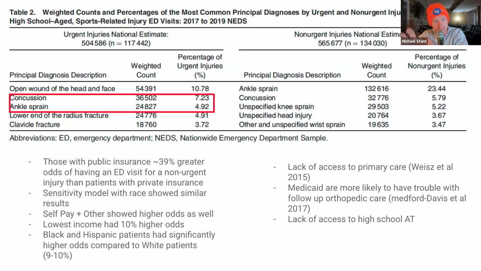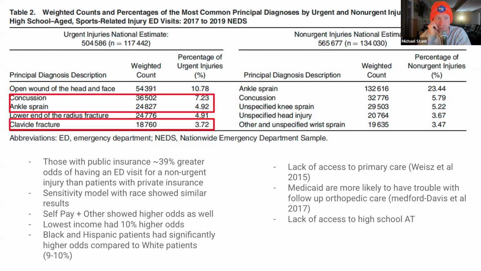What I want to point out on this chart at the top is to look at some of these injuries that are classified as urgent. So concussion and ankle sprains are also in the non-urgent. I would love to know what the code was, and someone else here might know. But concussion and ankle sprains, we know for the most part probably don't need to go to the emergency room. Clavicle fracture, send to urgent care, keep them in the sling. Honestly, if you have a close enough relationship with the doctor and you don't have any radiating symptoms, numbness, tingling, or loss of feeling, with a clavicle fracture you could sling and have them see the orthopedist the next day. So even a lot of these things classified as urgent injuries maybe aren't so either.